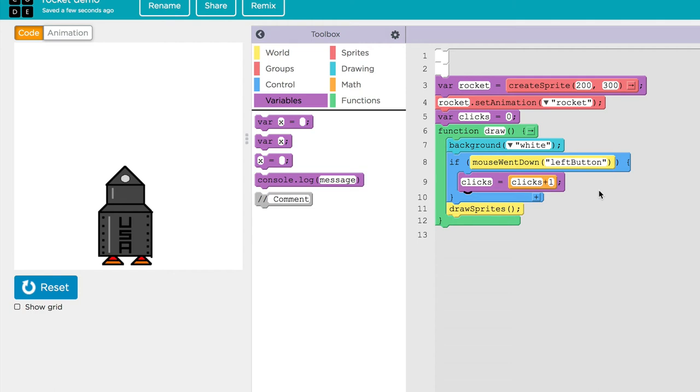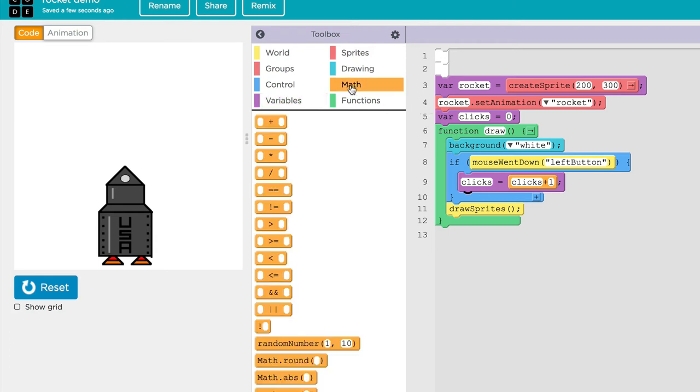And when I click my mouse off of that, you'll see that it changes to look like a math block. It looks like a yellow. All the math blocks are yellow or orange or whatever color you want to call that. But look carefully at how that's set up. My variable is called clicks. And this says, if the mouse went down, then the number of clicks equals the number of clicks plus one. There are some other ways that you can code that, but this works. Clicks equals clicks plus one. So it's just going to keep a running total: 1, 2, 3, 4, 5, 6, 7, 8.